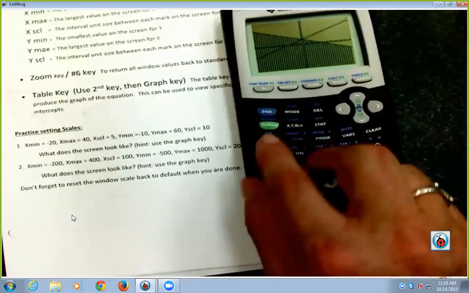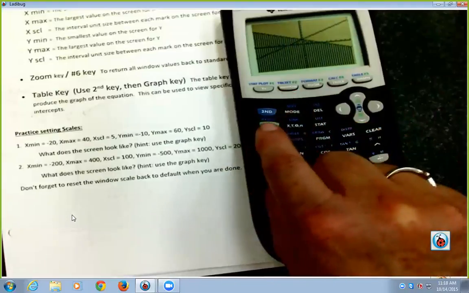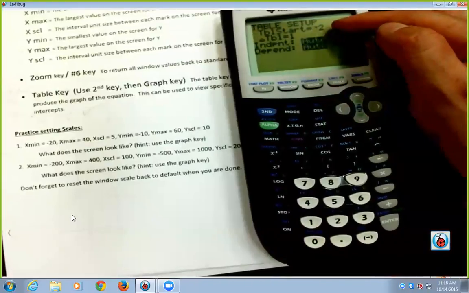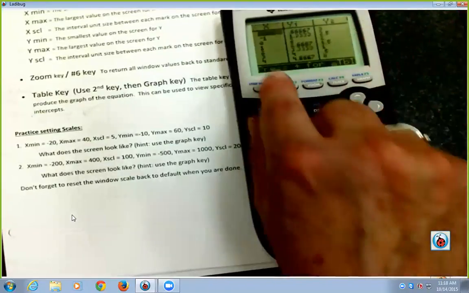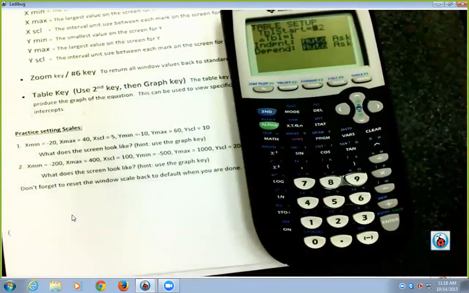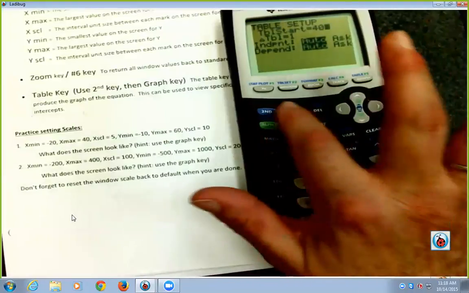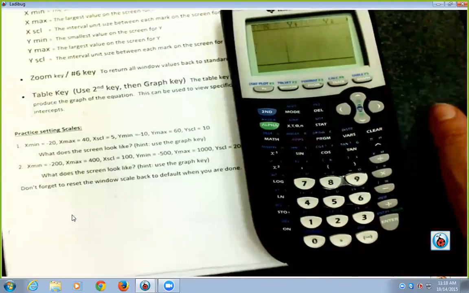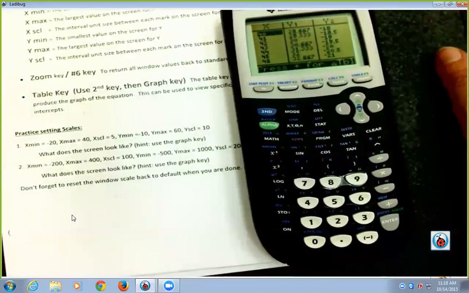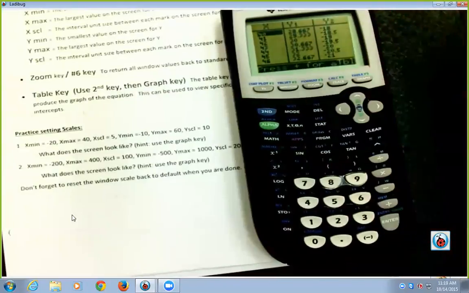One last thing I want to show you is above the Windows button, there's called Table Set. If you go second and hit that button, it tells me where my table starts at. So if I went to table, I'm starting at a negative 2. But if I wanted to change that, and let's say somebody wanted to know what it was at 40, I could put 40 in there, then go and hit my table, and it will show me what the answers are for my 2 lines at 40. So you can change that and come up with whatever your values would be in there. So that lets you change that stuff around.